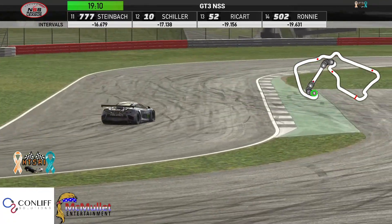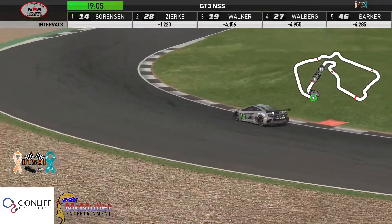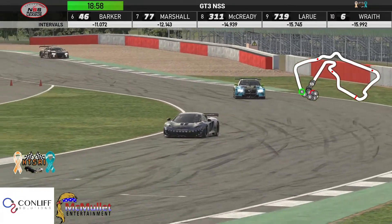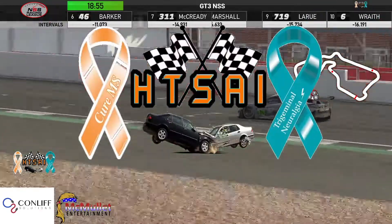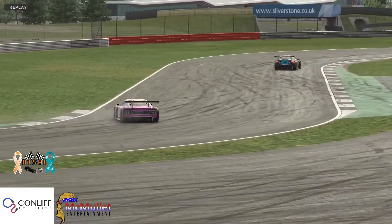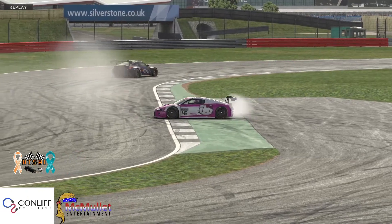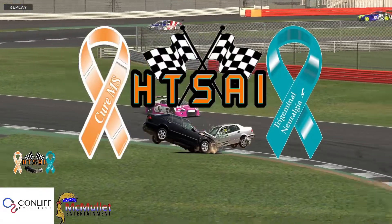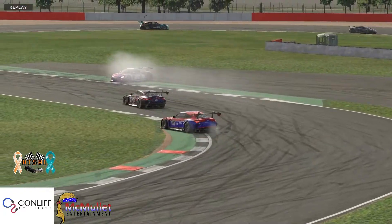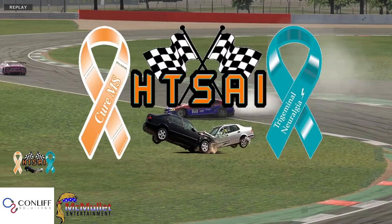Sorensen up front, that exhaust flaming as he gets back on the gas — you've got to love the exhaust position on the McLaren. And Adam Barker and Mike Dulling have had an incident! Going to this two-race format, the aggression is definitely stepping up as Adam Barker goes around and Mike Dulling goes around behind him. Looks like Dulling got in a little too deep, Adam Barker got in too deep as well, just getting on the brakes and turning the car.